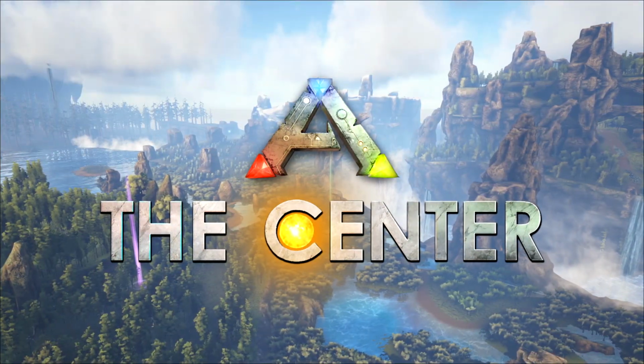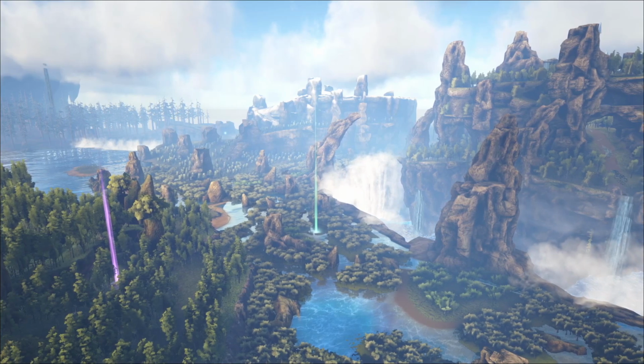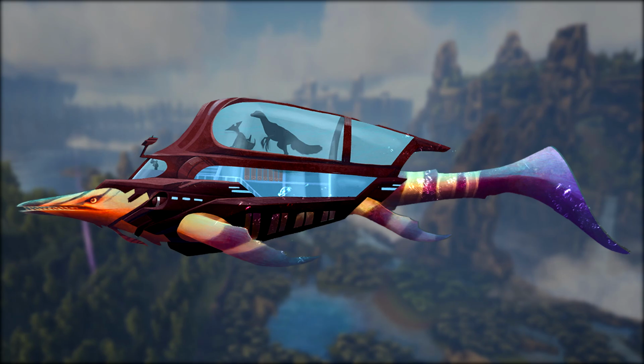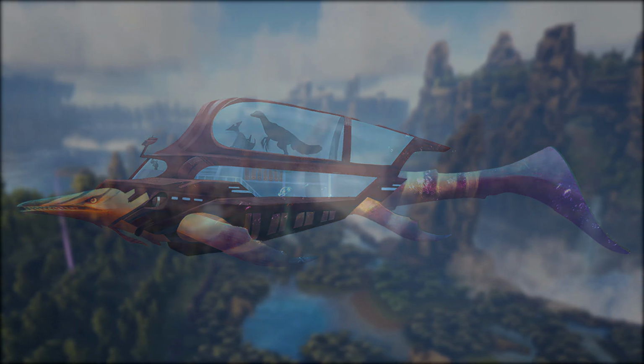The vote is over, the results are in, and the newest creature coming with ARK Survival Ascended is the Shastasaurus. The first ever exclusive for the Centre, and the first fully aquatic tame since the Leopleurodon over 6 years ago.